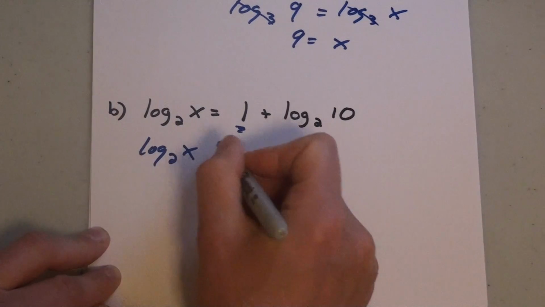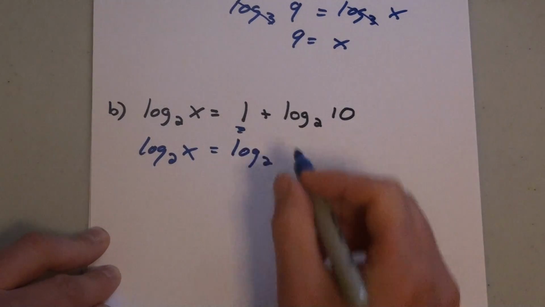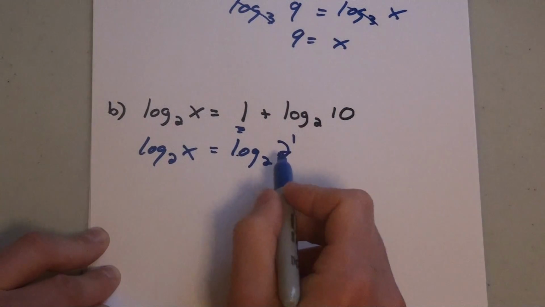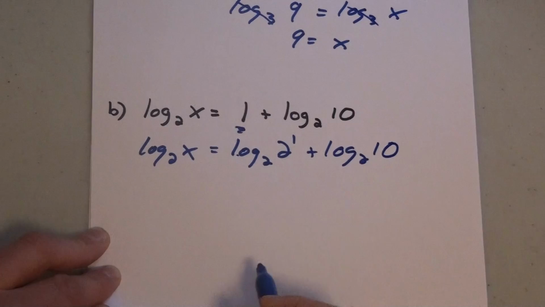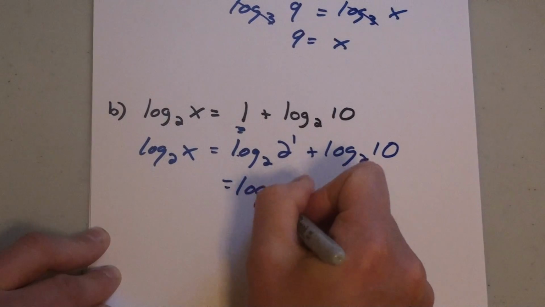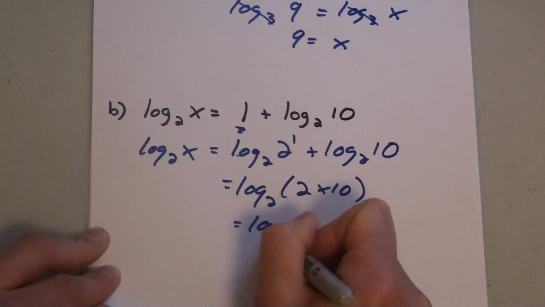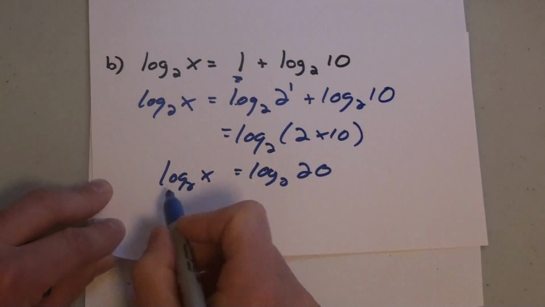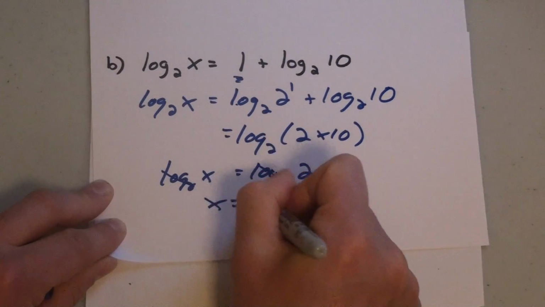So I have log base 2 of x equals, now this needs to turn into a logarithm of base 2 as well. Now that 1 would have been the exponent. So it's 2 to the exponent of 1. Okay, so log base 2 of 2 to the 1 is what that whole number 1 would have been, plus log base 2 of 10. Now I have two logarithms again that are adding. Adding means I can multiply using my logarithm rules. So it's log base 2 of 2 times 10, which is log base 2 of 20. And I have log base 2 of x on the other side. Now I have one logarithm on either side. I can simply cancel them out, and I'm left with x equaling 20.